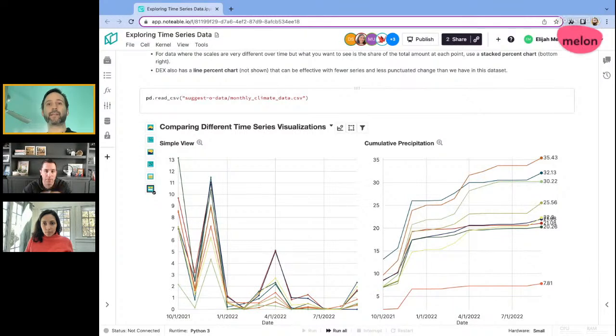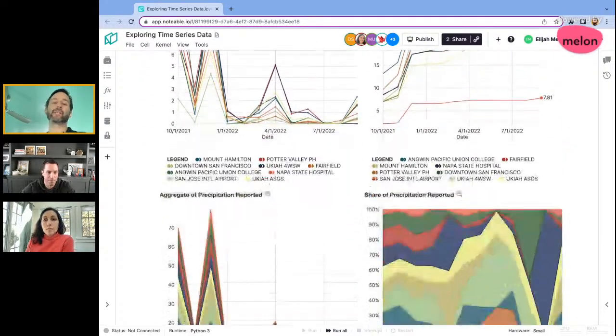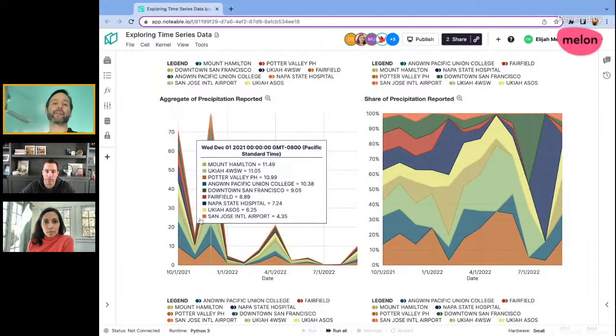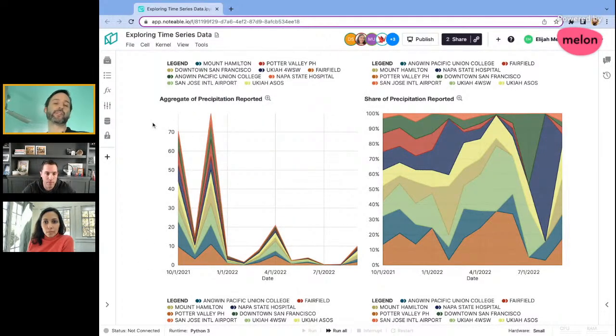So as I was saying, there are line charts. We use line charts to look at temporal data, but then we use also area charts. And so these are two different kinds of area charts here. One of them a stacked area chart, similar to the line chart we saw above.